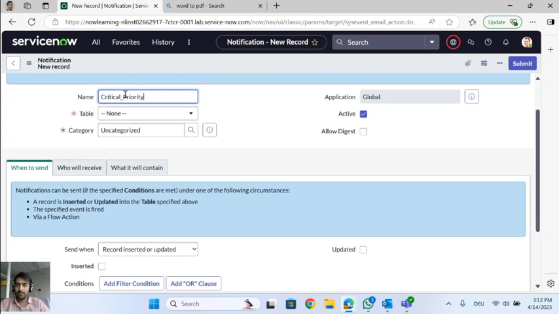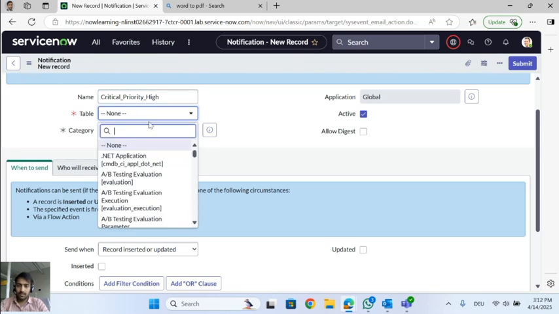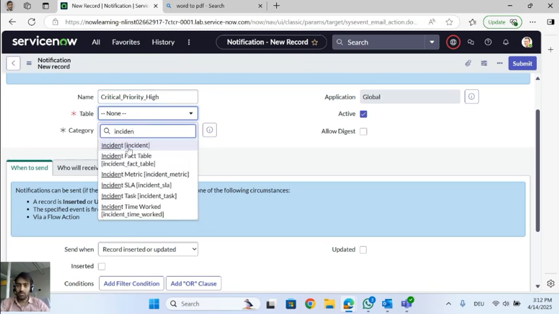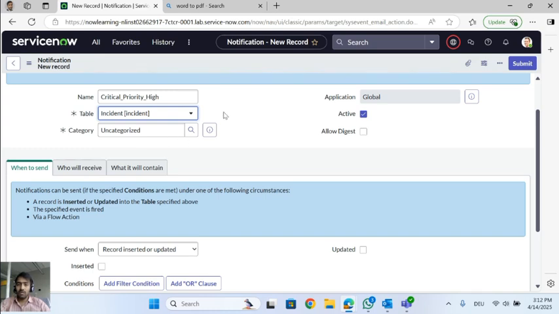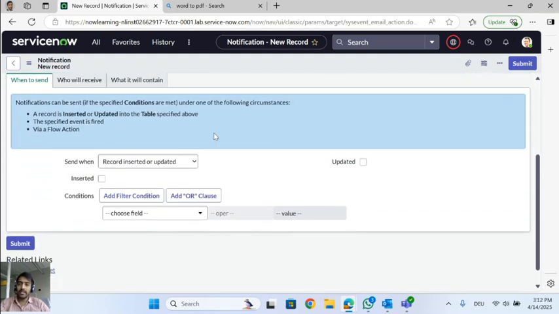High. And the table, let's say incidents, or if you have other tables you can use that. I want to keep the category as uncategorized, active, and when to send: whenever the record is inserted or updated.